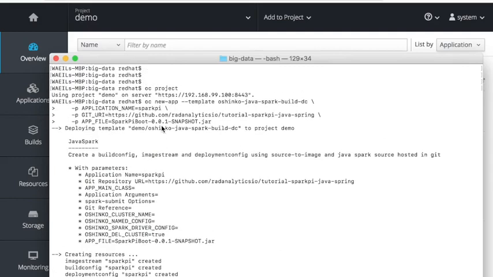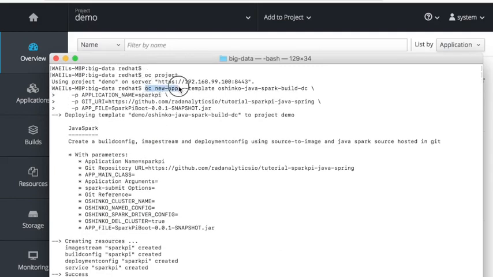This is the command, oc new-app. So we're creating a new application, and we are using a template. This template is the Oshinko Java Spark build DC, and this template requires three parameters. Those three parameters are passed to the new-app command. The first one is the application name as it appears in Openshift and runs in the Spark cluster.